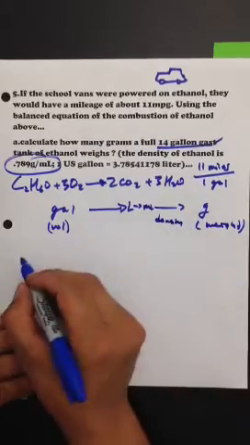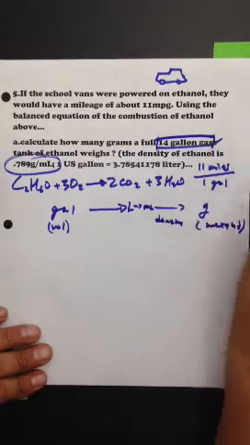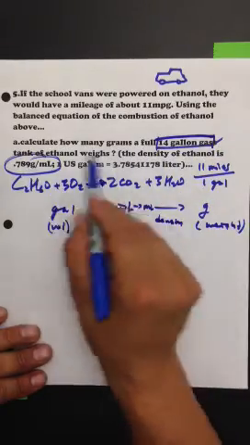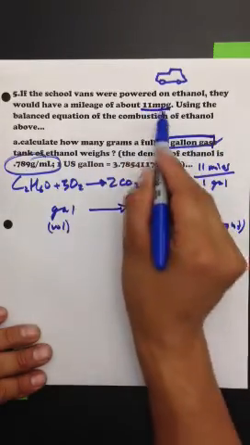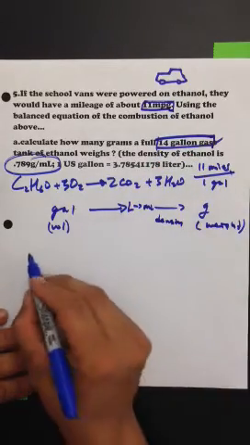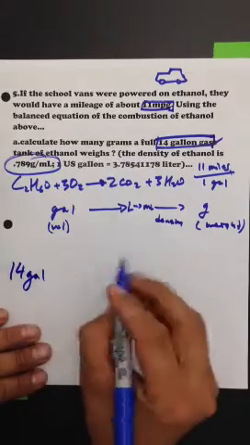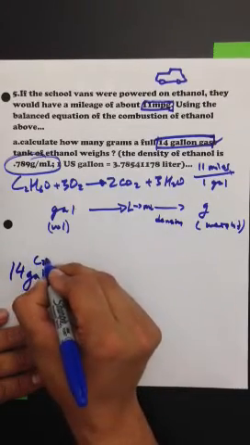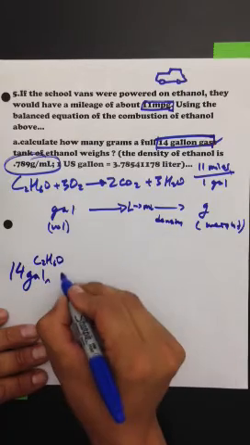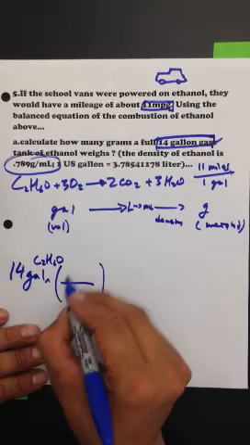So let's just do that. Let's start off with the gallons. Always start off with the number that they give you. If you're confused, any of these numbers, miles per gallon, whatever the whole thing, just write it out and you'll see if that's a conversion factor, you know it's a tool. Cool. So here we go. 14 gallons of C2H6O. Okay. And we're going to set it up here. So we're going to go gallon to liter.